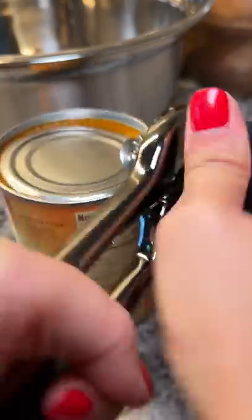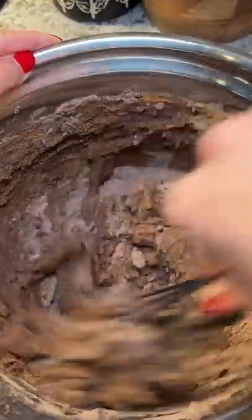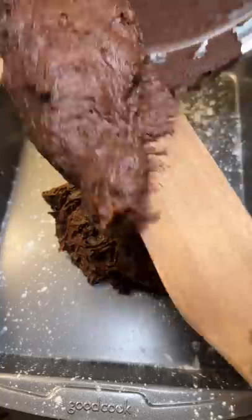When I told one of my co-workers at the time, she was like I've got a really easy recipe. I was like no, I can't follow recipes to save my life, but she was insistent and I went along with it. Basically you get a box of chocolate cake mix and a can of pumpkin puree, and that's it. You mix both up and cook per the directions on the box.